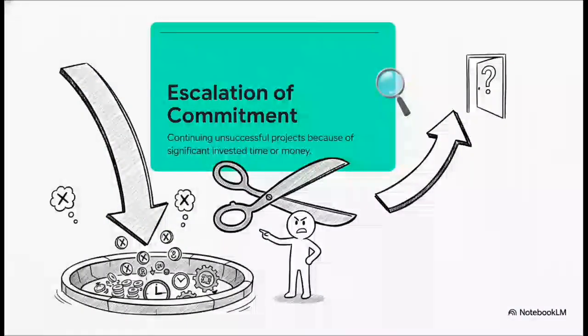But listen, you have to watch out for the escalation of commitment. This is a dangerous trap. It's when you keep pouring money and time into an unsuccessful project just because you've already invested heavily in it. Knowing when to cut your losses is a superpower. If early data shows your initiative is tanking, you've got to have the courage to pull the plug. Throwing good resources after bad is just terrible management.